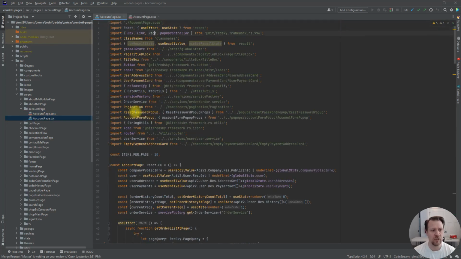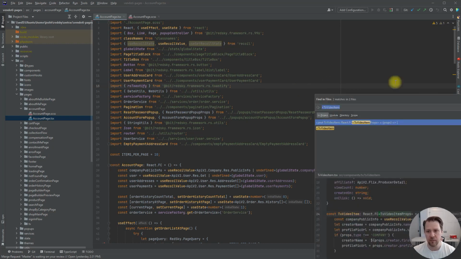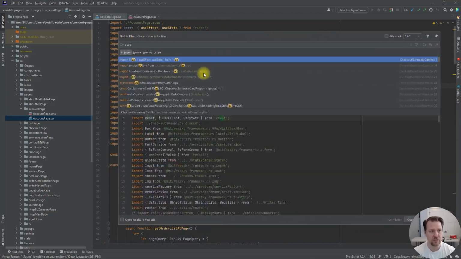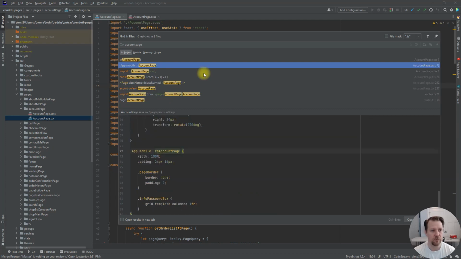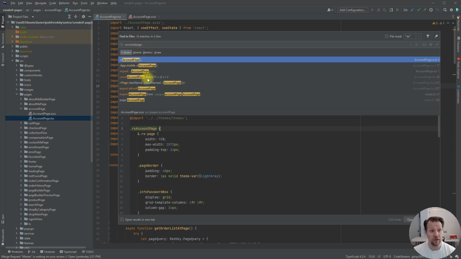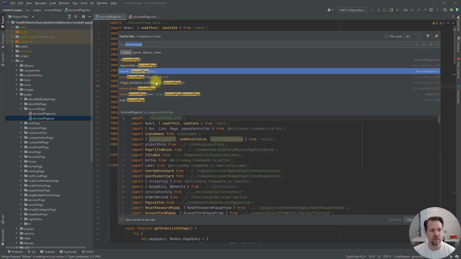A lot of times though, one of the things you're trying to do is find across your entire project certain text that you might be looking for. So with that, we'll do Ctrl+Shift+F, and from here, let me move this over. You can just find in files across all your files, and then you can just start typing account page, and you'll be able to see all of these different things. What's neat is that this is an actual editor that you can make modifications in, and so a lot of times when I'm looking to do something across multiple files, I'll search for a common phrase, find it, make a change there, go to the next one, make a change there, and so on and so forth.